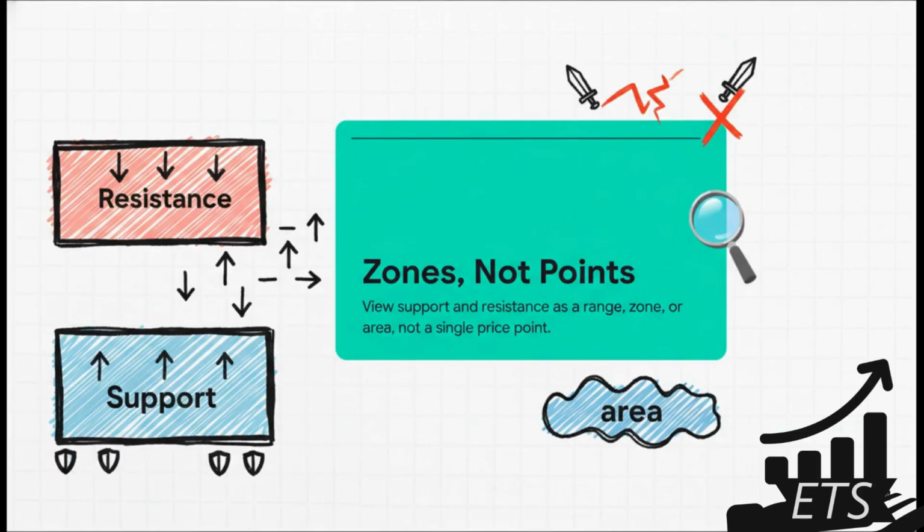Now listen up, because this right here is probably the most important thing we're going to cover. If you get this, it will completely change how you see your charts. Support and resistance are not, I repeat, not single price points. They're zones. They are areas. Think of the market as a battleground, right? There are big clusters of buy and sell orders creating these broad areas of conflict. It's not some precise laser line.